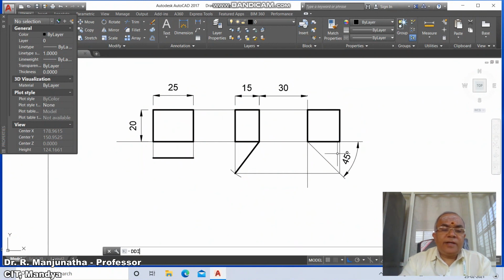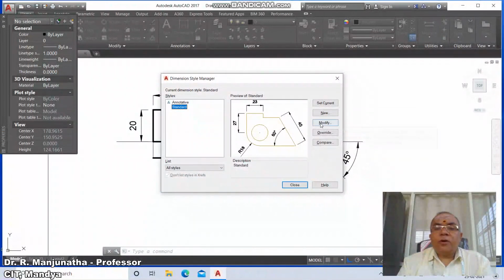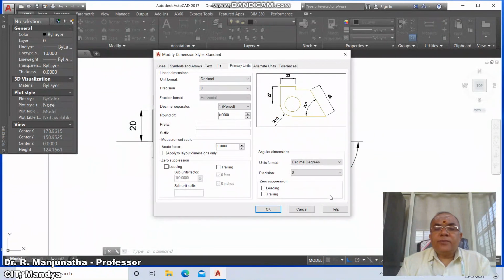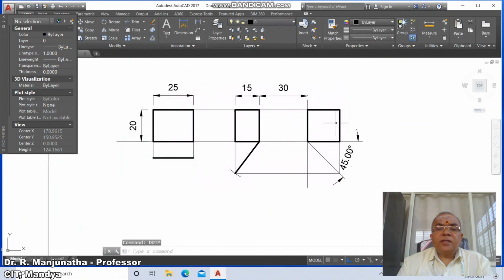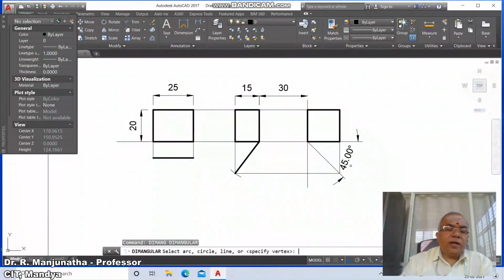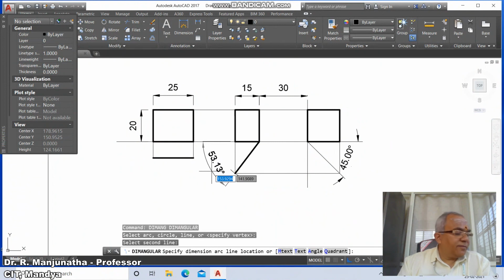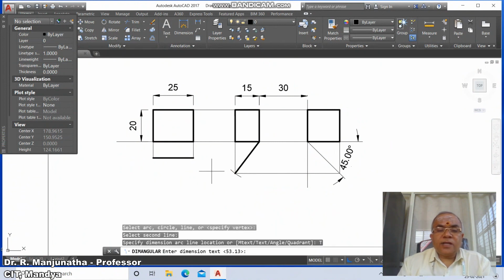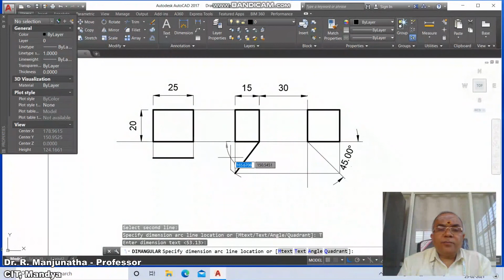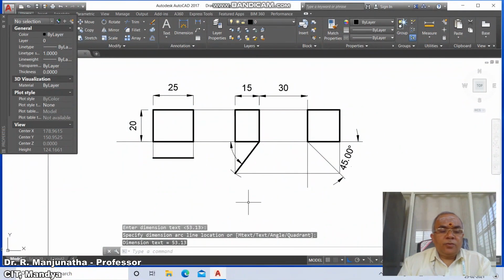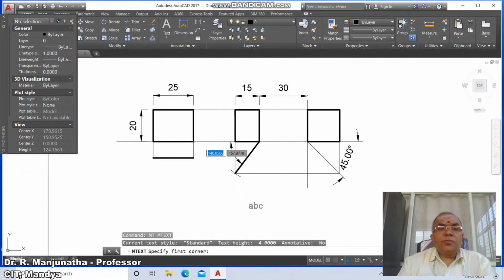Then go to DDIM, go to modify, go to primary units, and set angular to 2 decimal points. Then go to dim angular, select between these two, which is going to be 53.13. Go to text, give space, and place it wherever you want. Then go to MTEXT.